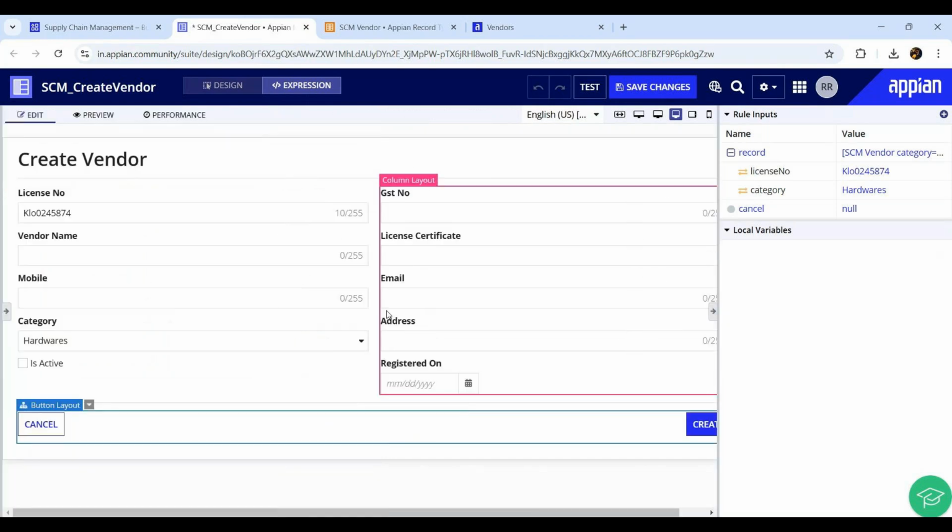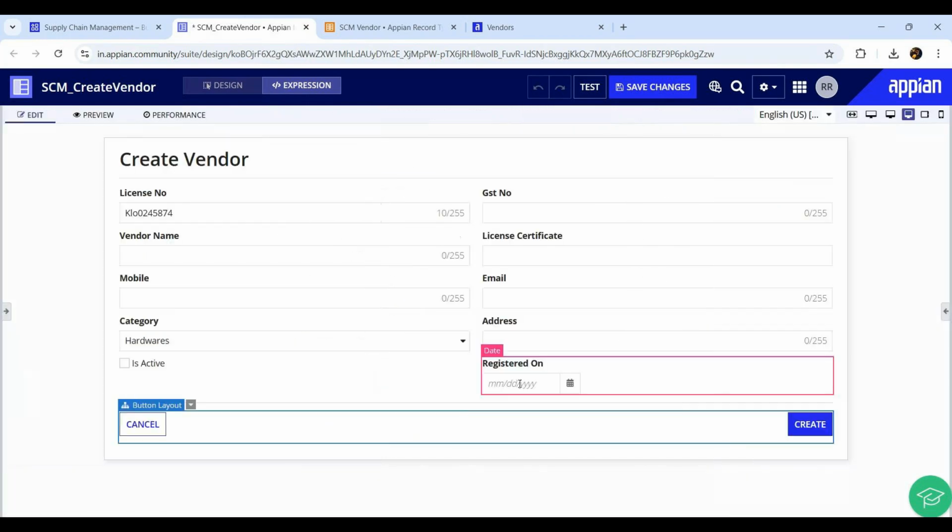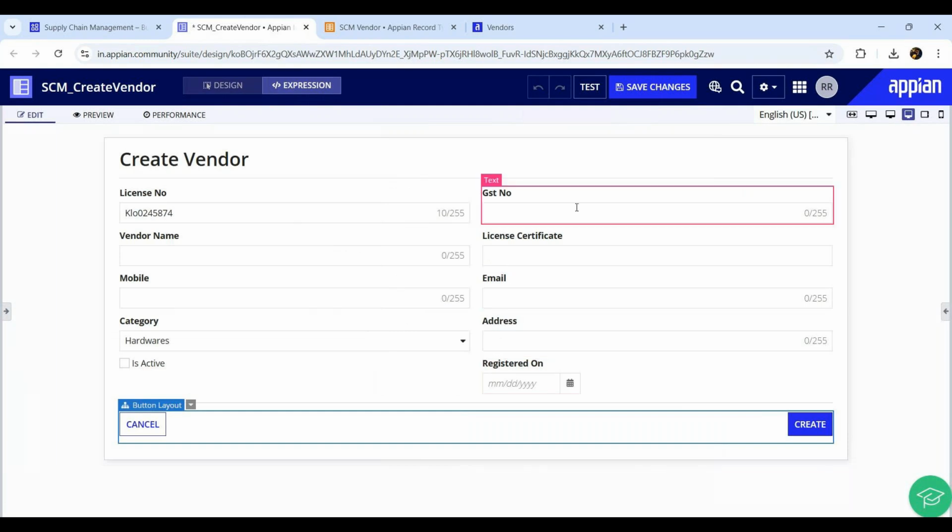Any question till here, guys? It's going quite fast because Appian has created everything for us. When you design things by yourself from the beginning, you will see that it takes time. You have to design the interface and you have to do all those things. But before going there, do you have any doubt till here? I'll go through that from scratch as well. I just wanted to show you how quickly Appian can create the code for you, and you can just simply do the customization.